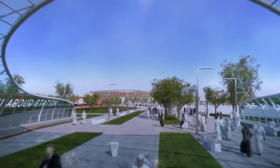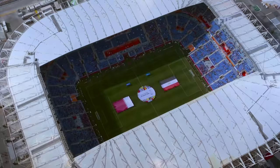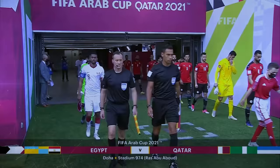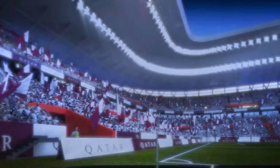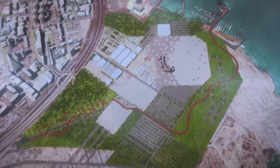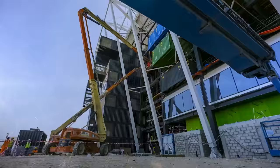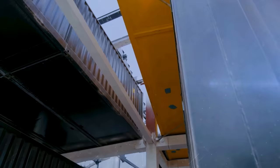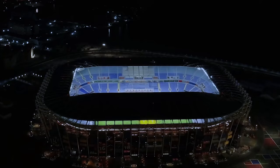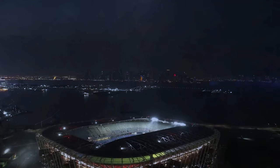The stadium was tested on the 2021 FIFA Arab Cup's opening day and is planned to host seven matches during the 2022 World Cup, up to the last 16. It's unknown exactly how much the temporary structure cost to build, though the site will become a waterfront development after being deconstructed. The shipping containers, modular steel, and seats will be provided as assistance to underdeveloped countries worldwide.